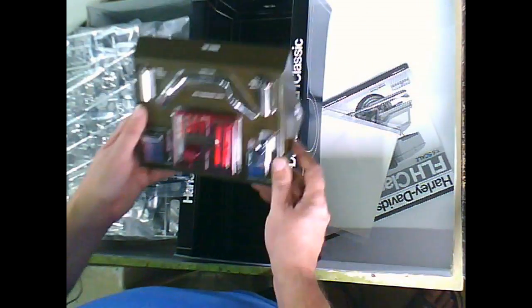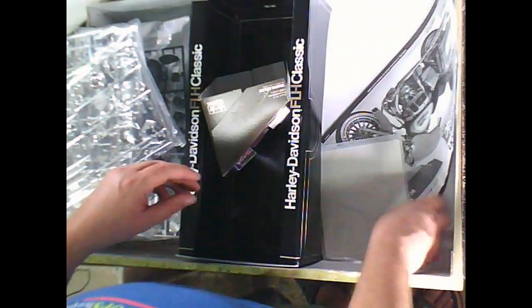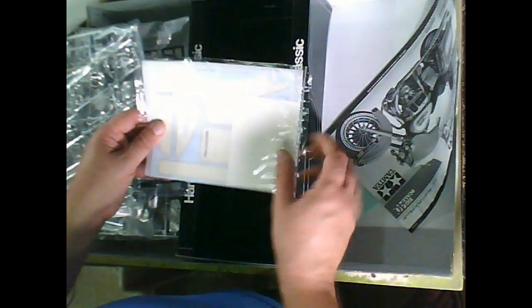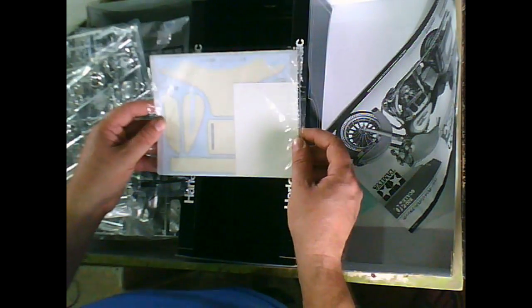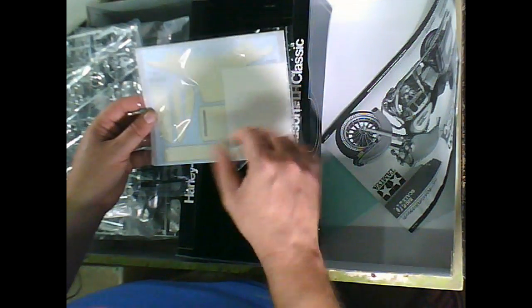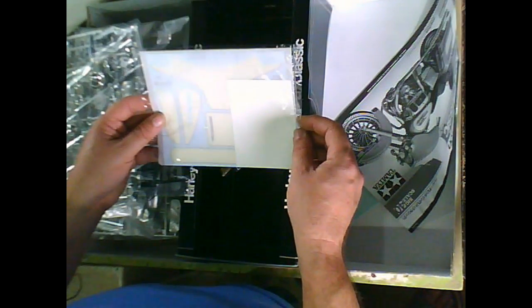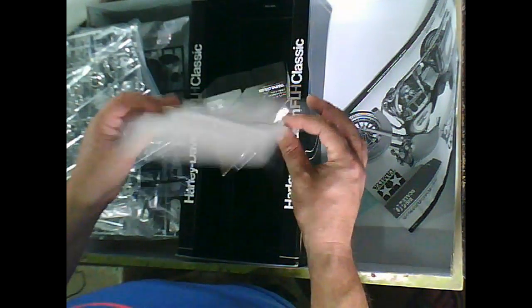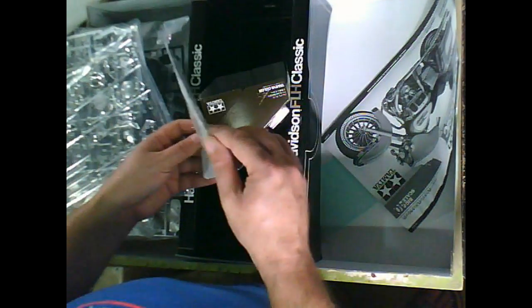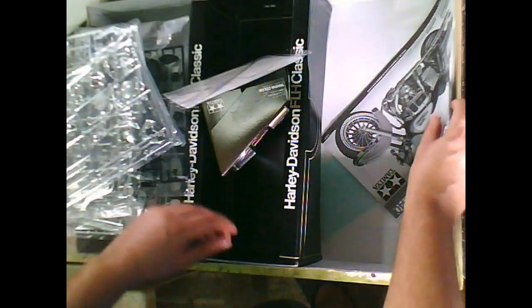That's for the rear damper boots — so that was right, the other one was for the front suspension and this is for the rear suspension. What else is in this huge package? There are some decals with fine lines on the edge of the cover — that means fender and headlight cover and else. There are also decals — I'm very sure about that. And there are the instructions.